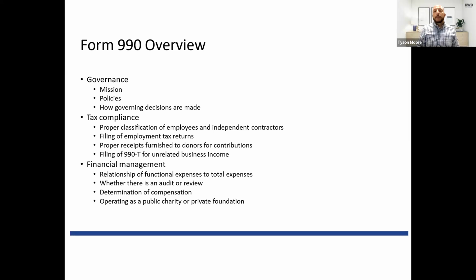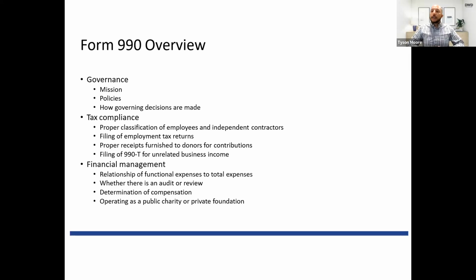So two things to remember, not only when you're filing and preparing your 990, but if you're reviewing another organization's 990, what is that 990 telling people? Remember, it's an opportunity. Again, this might be the only communication that you have with some people. So making sure that it's done well. Also, the second thing is if you want to find out more about another organization, you can easily go online to IRS website, GuideStar, Candid, pull up someone else's 990 and look to see what's going on in their organization. So it does provide a wealth of information.